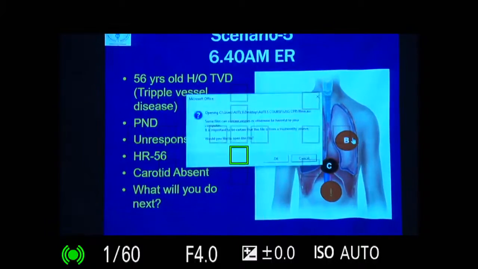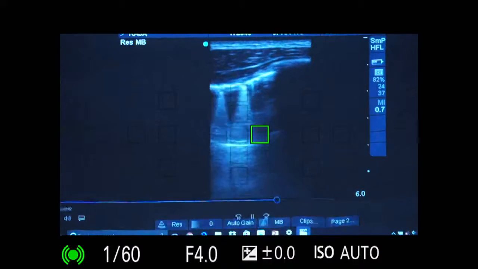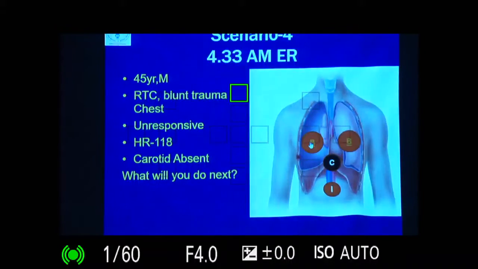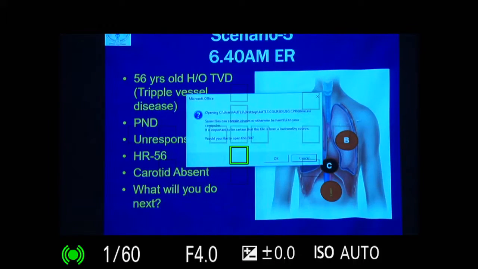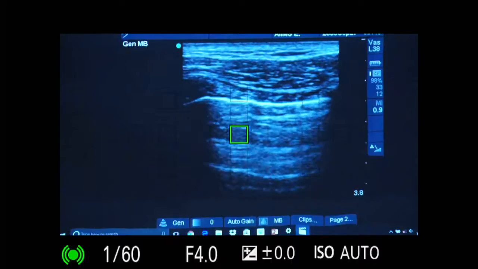So, let us see how we will reinterpret quickly. B profile, no, not this one, I have moved on, sorry. Yeah, now you play. Wait, it is going, Sachin, just a minute. Band karo, cancel. Once that hand comes, then only you click. Just put the mouse nearby, that hand will come, then only you click. Yeah, now you click. Lung sliding present, okay, close the window.